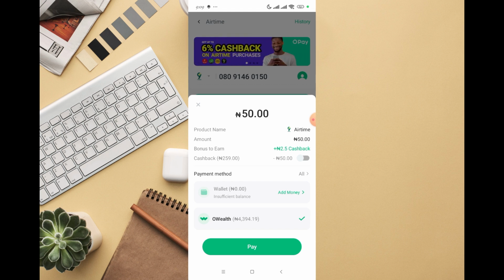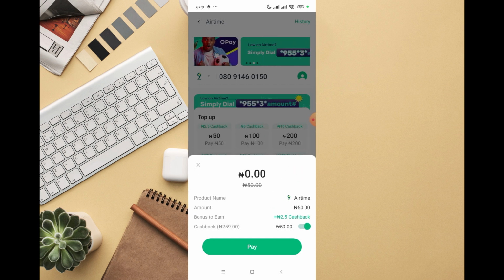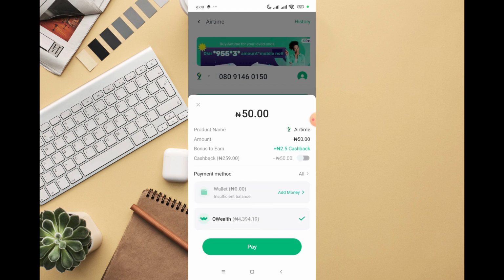For you to use your cashback or voucher to buy airtime, you have to turn it on. You can see I already turned it on, and it's not showing my main account balance again. If I turn it off, that means I'm not willing to use my cashback. You can see my main balance down below is checked. That means if I want to buy this airtime, it's going to deduct the money from my main account balance.